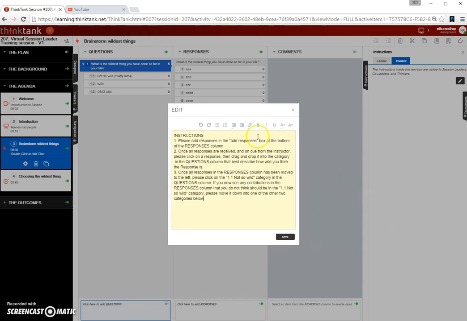You can see here 1, indicate where they need to make the responses. 2, I outline what needs to happen in terms of when they need to move some of these responses into the questions column. So here is a set of instructions that will help people if they get into trouble in terms of what they need to do.